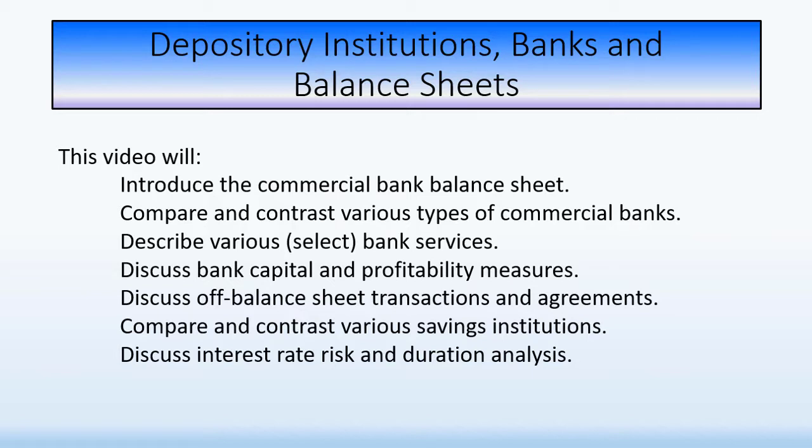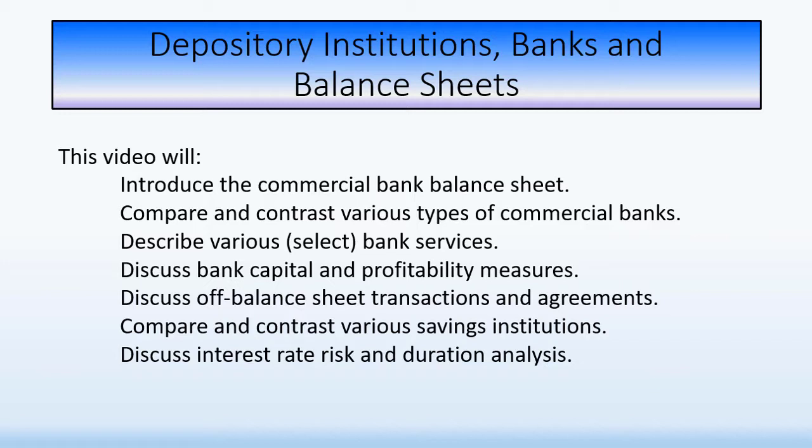We'll describe select bank services. And then we'll talk about capital and profitability measures, and we'll look at the concept of leverage. We'll discuss off-balance sheet transactions and agreements, which are very important. They're a little more nebulous and abstract than, say, a bank investing in a loan, which is a balance sheet transaction and shows up on the balance sheet. But I think off-balance sheet transactions are a little harder to grasp, so we'll spend some time and look at specific examples.